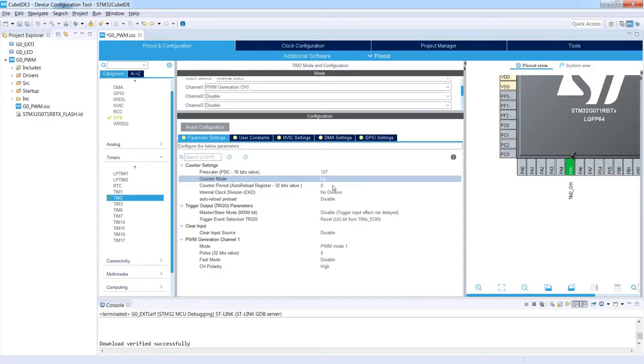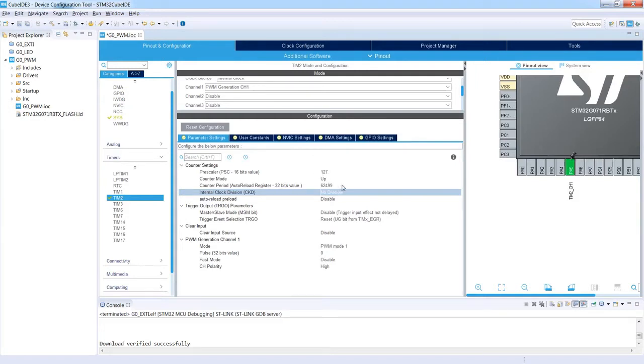Then the counter will be up counting, and the second point we should configure is the period, so the value to which the timer would count. And how to get 1 Hz from 62.5 kHz? We need to divide this 62,500 Hz by 62,499, and again we are subtracting 1 from the value to be put due to the fact that we are counting from 0. So in fact, as a result, we would create a 1 Hz signal.